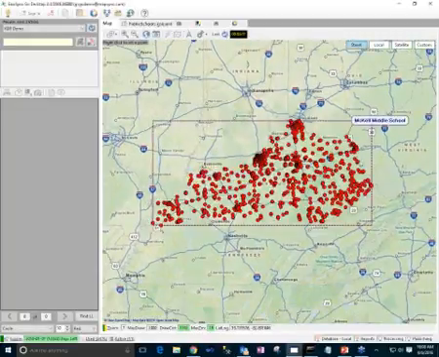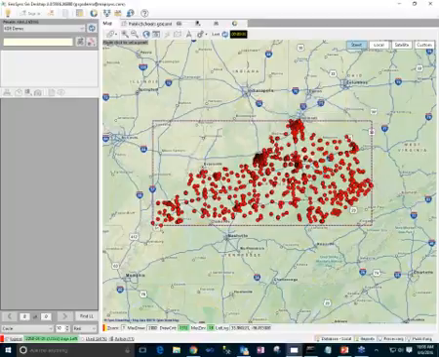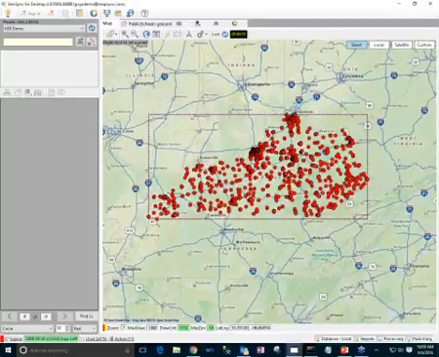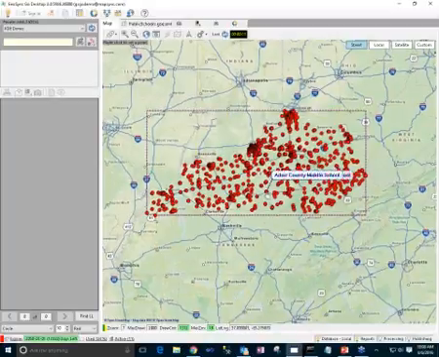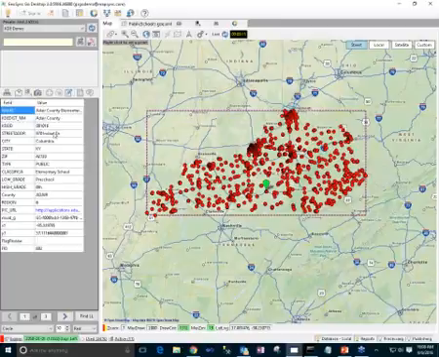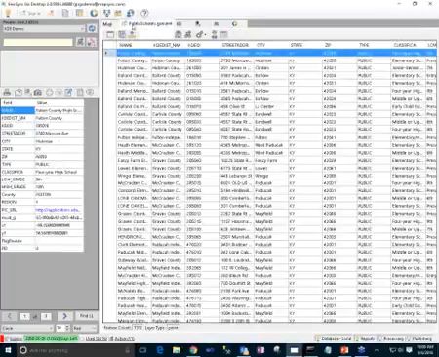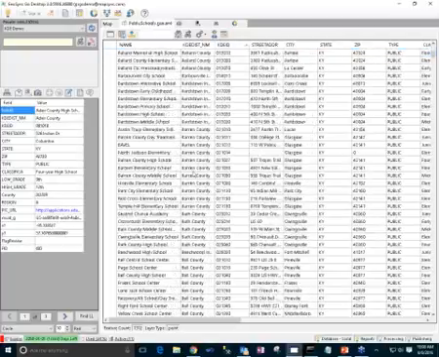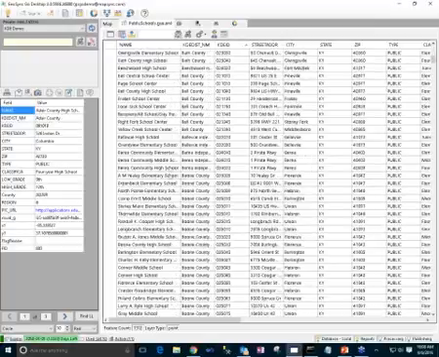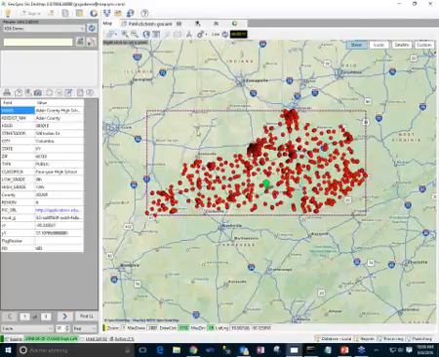We can see all of the schools in the state of Kentucky, which is quite a good number, and that's a useful view. I have access to all of the information there, and I can mouse over those and get the name of the school. I can ID that information and look at it. And what's more, I can go to this layer tab and have a list of all of my attributes. And from here, I can filter in and find information that I might be interested in.